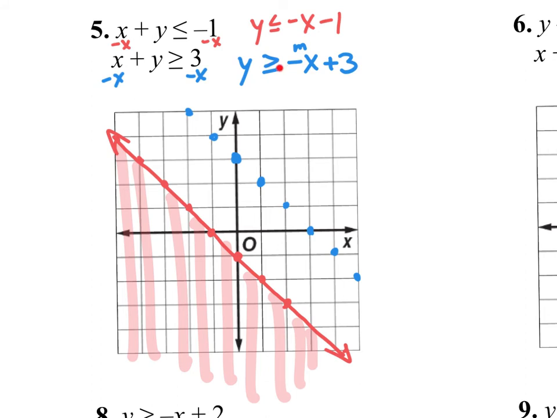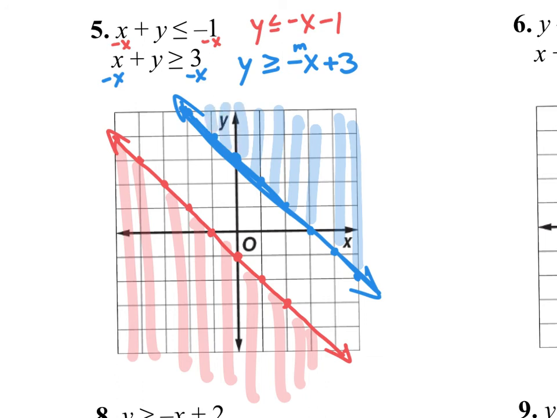This one will be a solid line because it has a solid line underneath the inequality. So this is a solid line right here. And now we need to either shade in above that blue solid line or below that blue solid line. And we should all conclude that because this is a greater than, that would mean above. So we're going to shade in above the blue solid line.